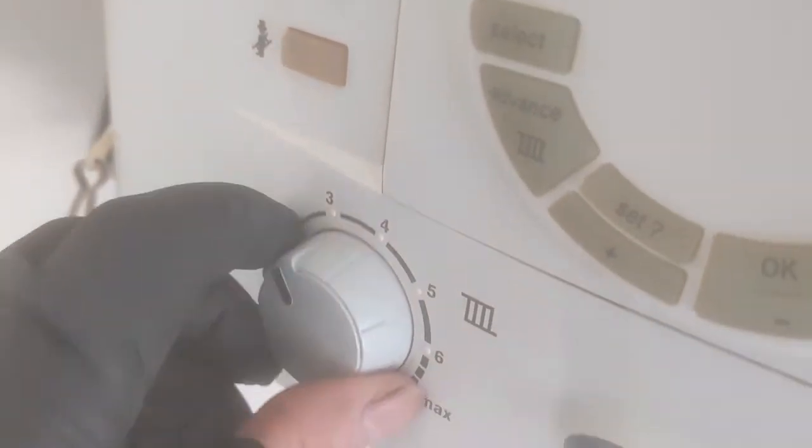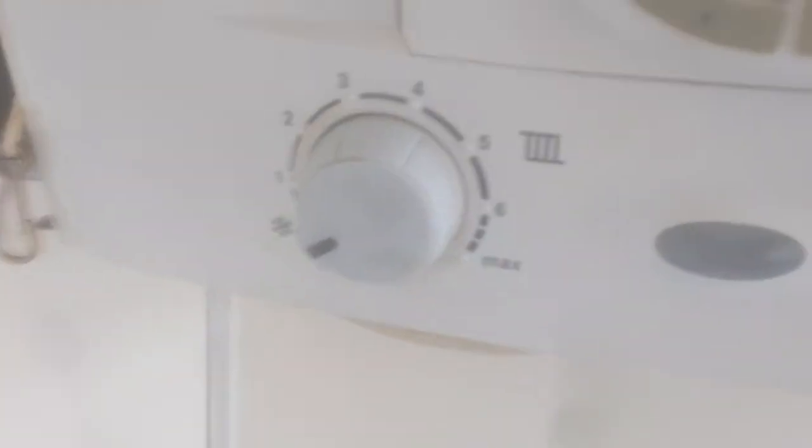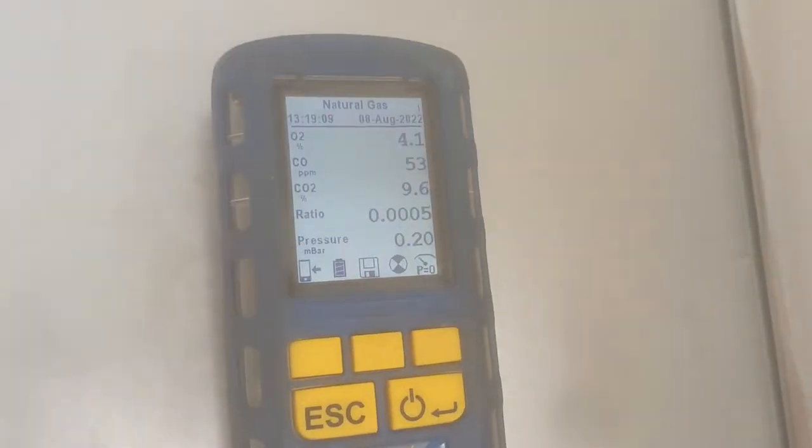There was a slight adjustment that I made using that straight flat-headed screwdriver on the high adjuster. Now we're going to check the low minimum. Let's see where we are, but we're quite far out here. We're on 8, so we're way out here. We should be on 9% CO2.